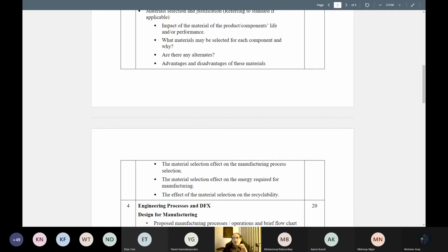Now, when we talk about these points, of course, let's say I'm going to use steel to pump the water. The steel is going to be highly affected by the water, for example, it's going to get rusty. The aluminum is going to be more resistant. Stainless steel is going to be the best. These are some of the examples. Of course, stainless steel is going to have higher strength, but this will increase the cost.